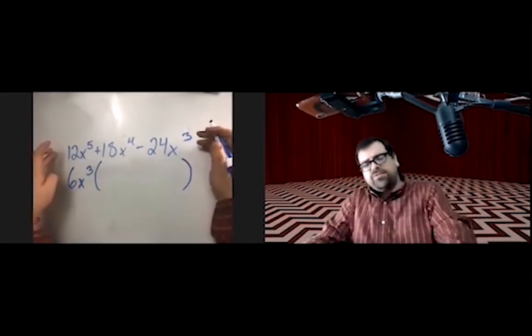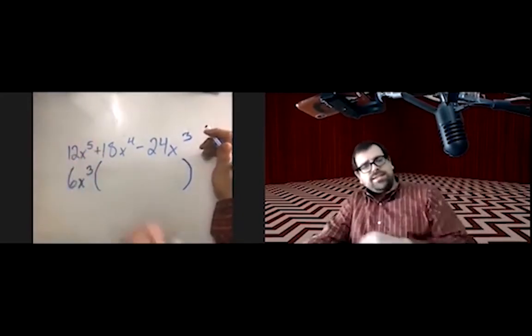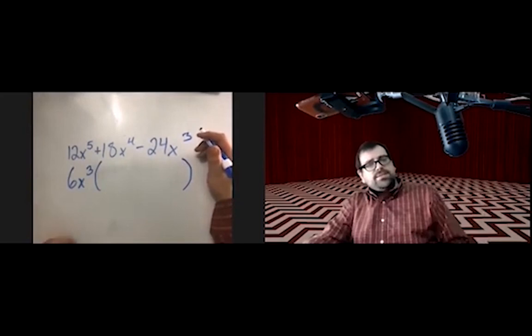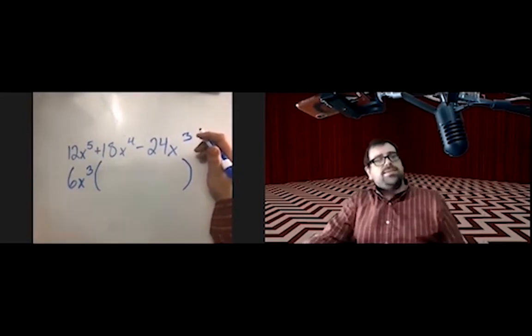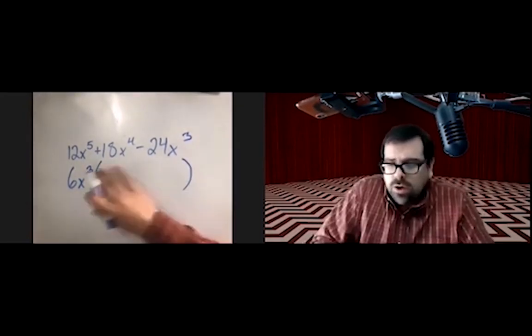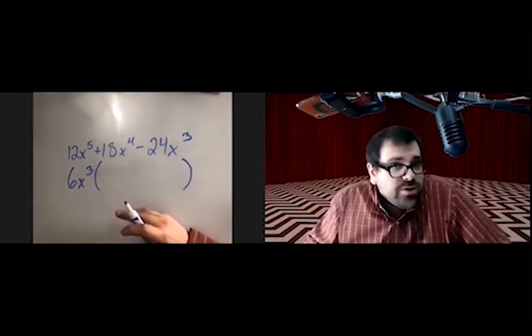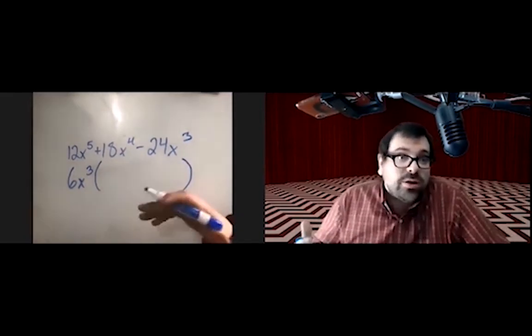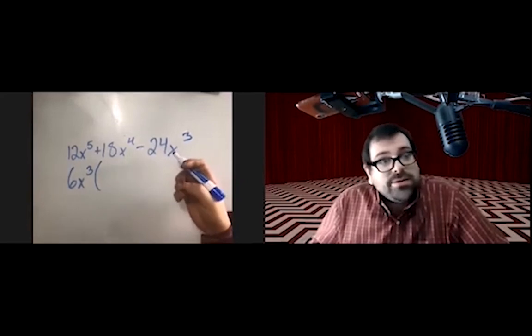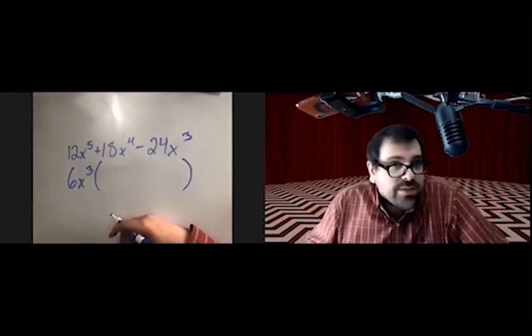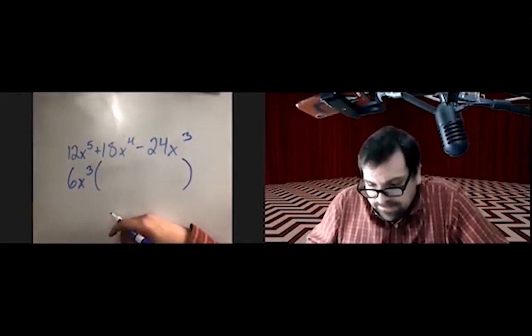By the way, the other way of finding the GCF of 12, 18, and 24 is make the lists, find that 6 is the biggest number in all three lists. When the numbers are relatively small, you can do it that way, but as we start dealing with larger numbers, it's going to become easier just to do the prime factorization method every time.